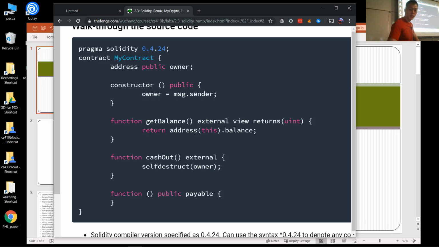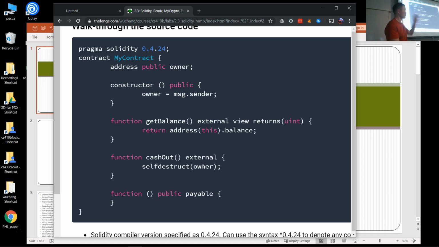It also has a cash out function that can be called by anybody. But if you look at how this is programmed, when you call this function, it basically self-destructs itself and then sends the ether back to the owner. So deploying this, hopefully you have ether in your faucet, otherwise you won't be able to do this lab.